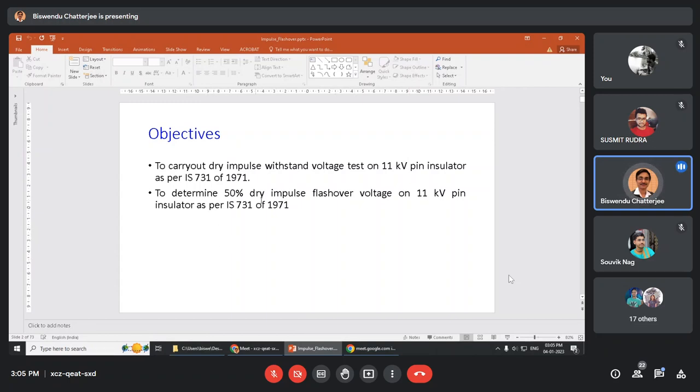Now, to determine the 50% dry impulse flashover voltage on 11 kV pin insulator as per IS 731, so what are these two? First, we will determine what will be the withstand voltage of 11 kV pin insulator. We will apply impulse voltage to 11 kV pin insulator. Then we will increase the voltage and determine the 50% flashover voltage. That means if you give two impulses at a particular voltage, the insulator will break down, or if you give four impulses, the insulator will break down twice and will withstand twice. That is the 50% flashover voltage.